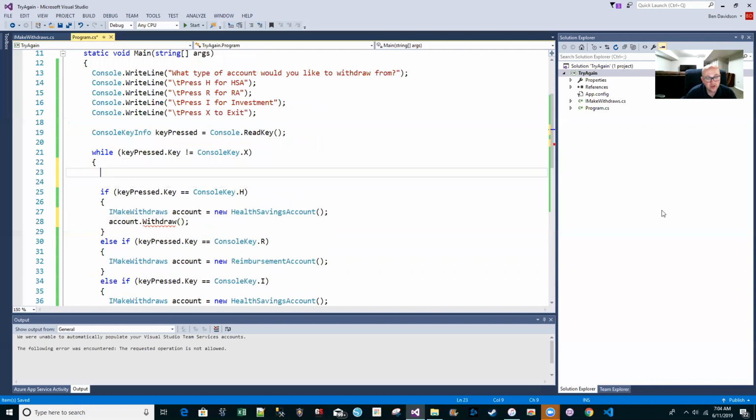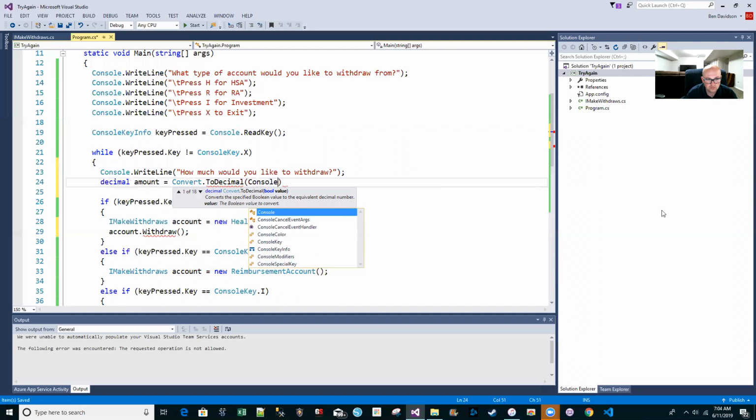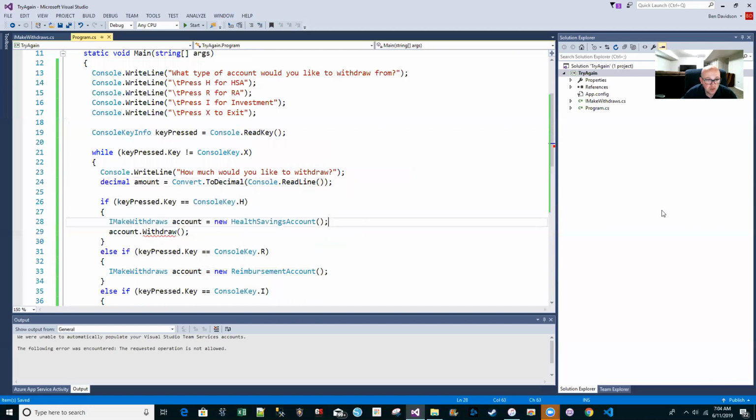So we'll come up here and okay, here's our withdraw amount.